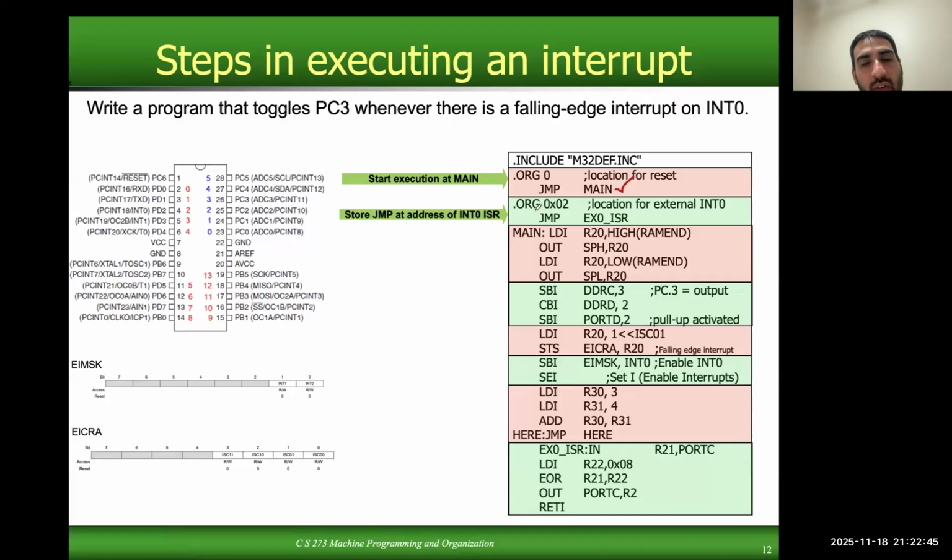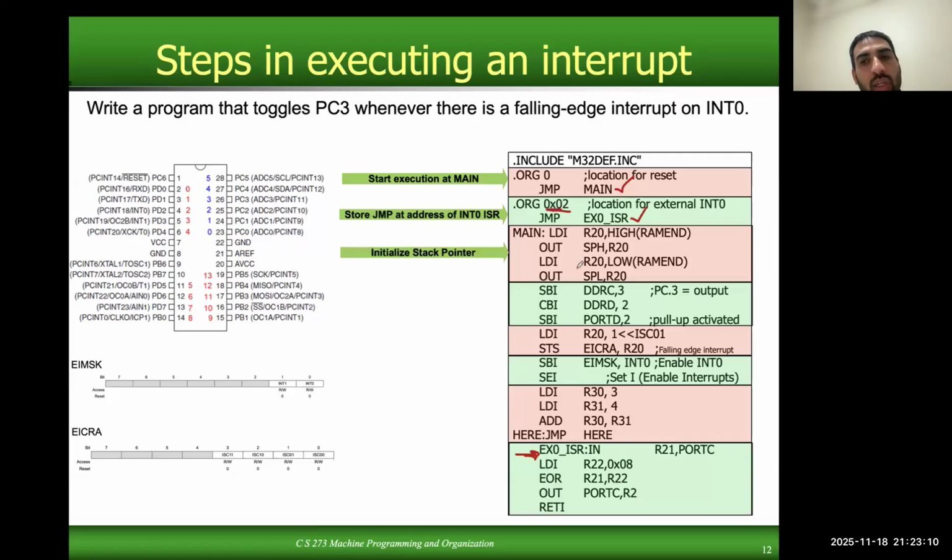Then we are putting at the address 0x02 a jump statement, which jumps to the external interrupt 0 ISR label, which is defined here. You can find this address by looking at the interrupt vector table from the slides of the previous lecture.